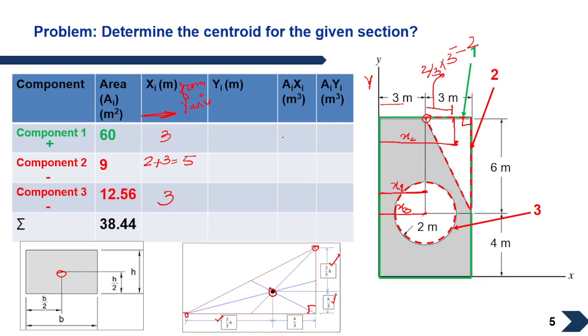Again, let us see the trick to find the centroid about y-axis. The first trick is that you should measure it vertically, and should measure it from x-axis, the assumed x-axis which we have assumed. For this case, let us change the color so that it will be easy to understand.